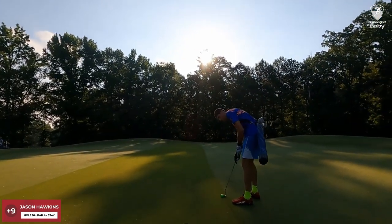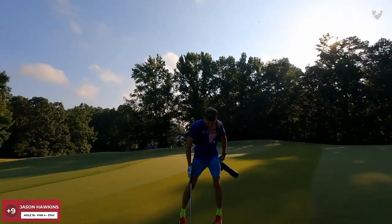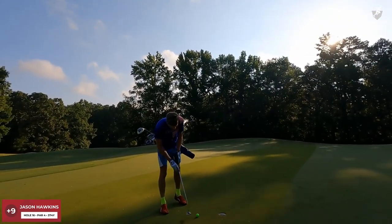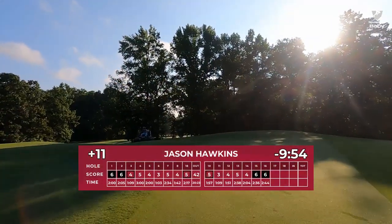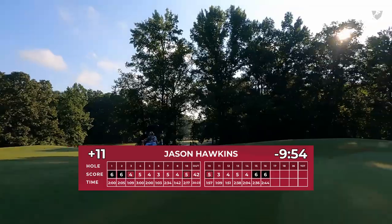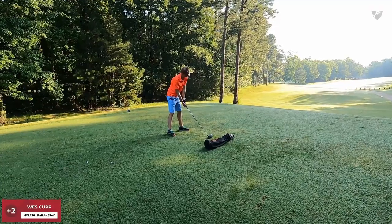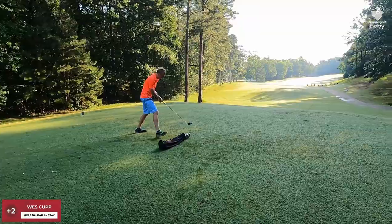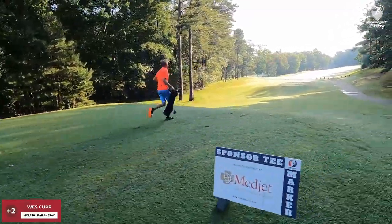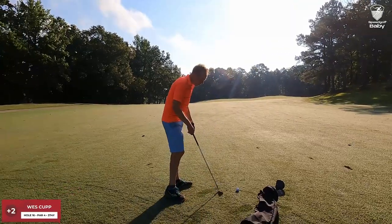That's going to be another double bogey for Jason Hawkins. 2 double bogeys in a row, Jay. He started off with a couple of those, and now here on the back nine with two straight. Right, and with Lauren on top of the leaderboard as of the last hole, it would not even be accurate to say the door is open, because there are no doors, Adam. The doors are off their hinges, wide open.